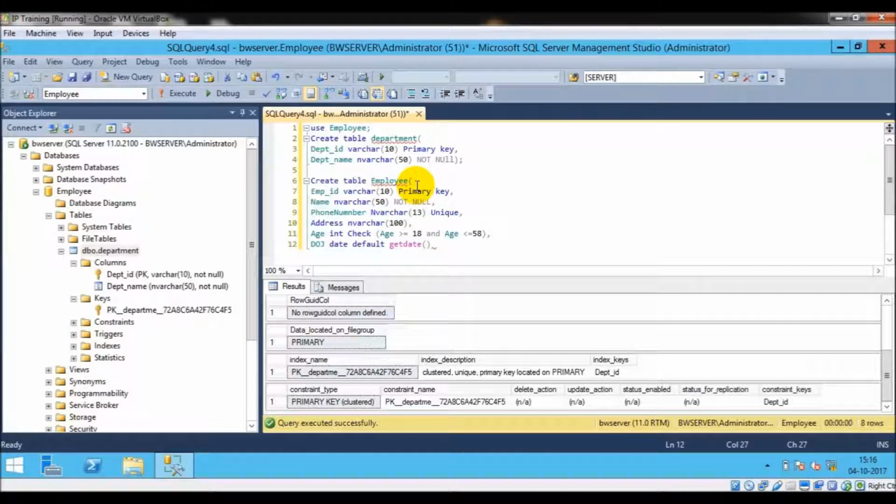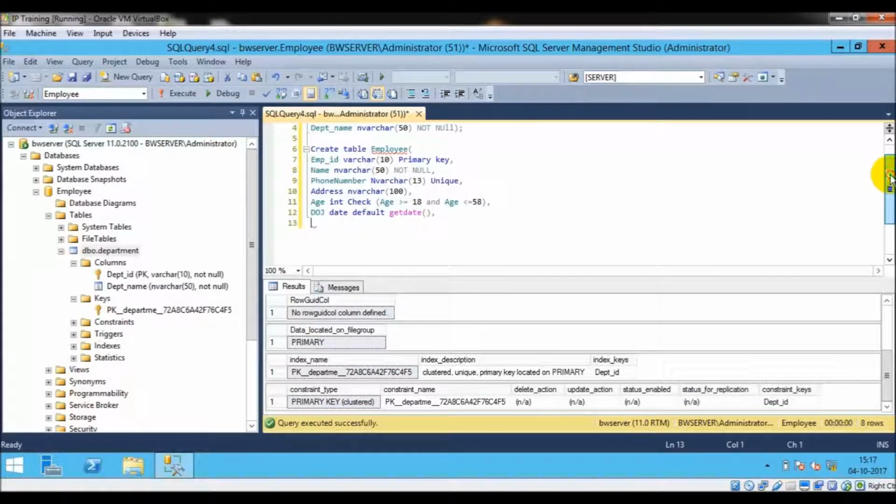If I want to use Oracle, then I can always use sysdate. This sysdate will work with Oracle, and getdate works with Microsoft SQL Server. So this is getdate. I'm defaulting the value to getdate, and if we explicitly give another value, that will be inserted into it.